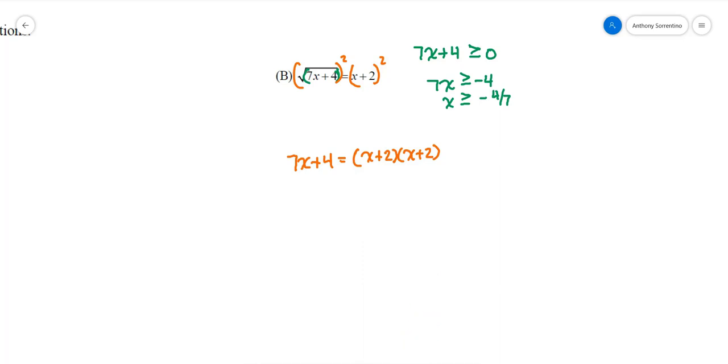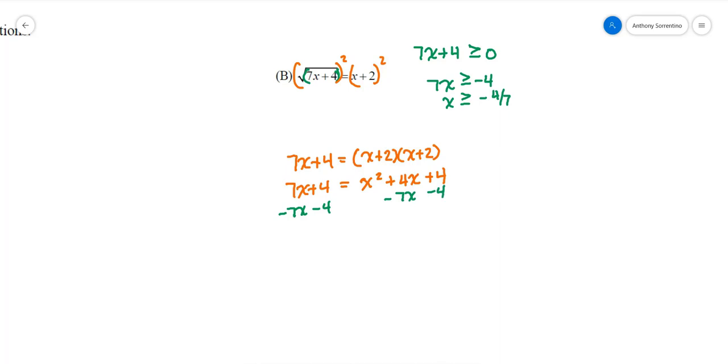So I want to carry through and FOIL that out. The left-hand side, I'm still going to have 7x plus 4. On this side, I'm going to have x squared plus 4x plus 4. I want to set this equal to 0 because, again, I don't usually use completing the square a whole lot. I usually use either factoring or the quadratic formula. So I am going to subtract 7x from both sides and then subtract 4 from both sides. That's the two terms that I'll combine, and I can subtract the 4.